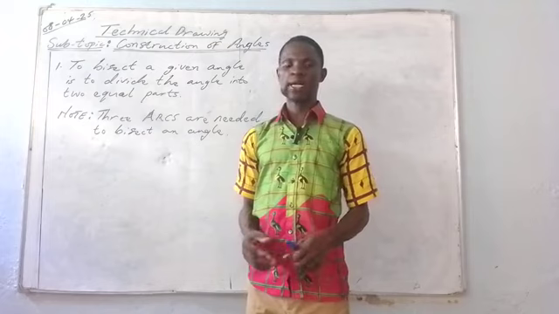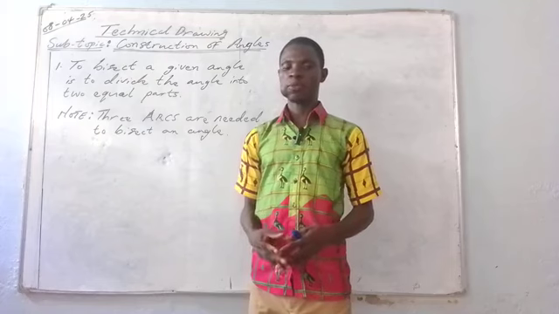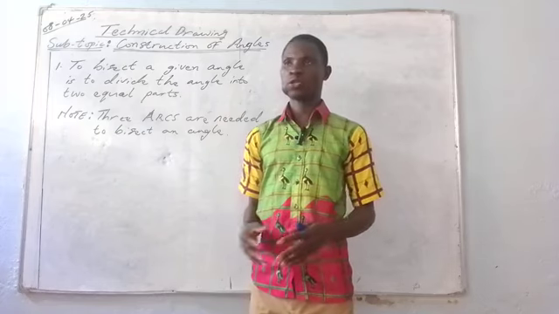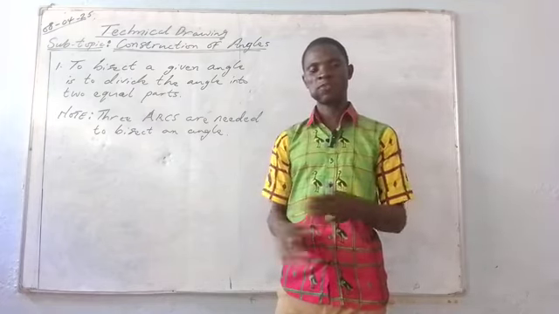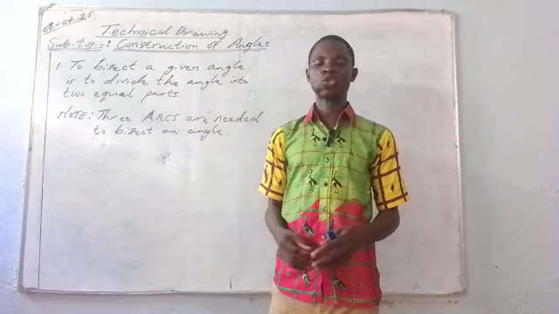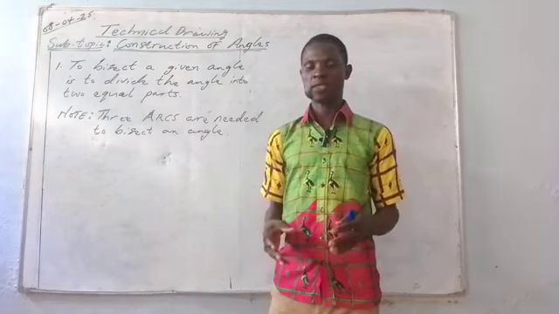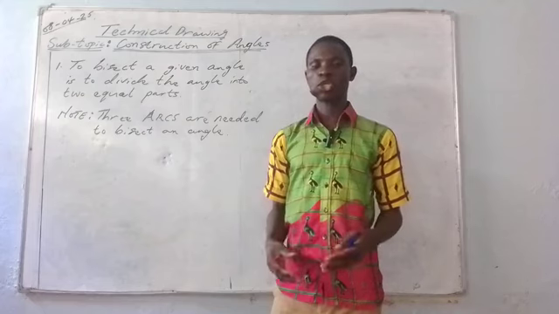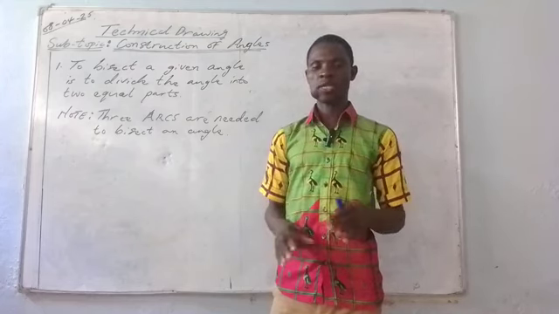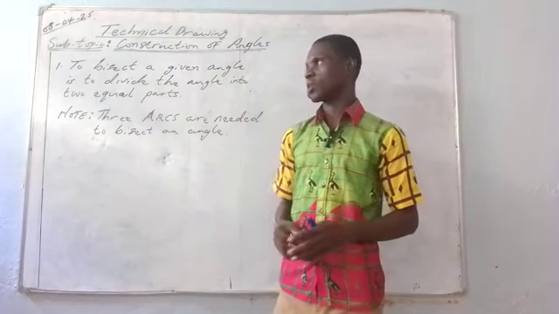Here we are still working on angles, but now we want to look at the construction of angles, as we have looked at the theoretical aspect of this topic. Before we go into the construction of different angles that we can construct with the use of a pair of compasses, we are focusing on the use of a pair of compasses for the construction of angles as they are listed in the theory part of this topic.